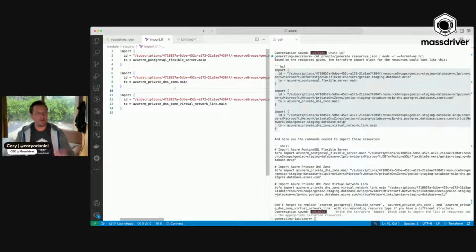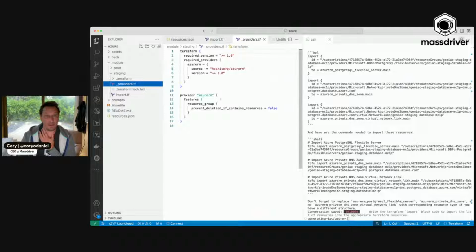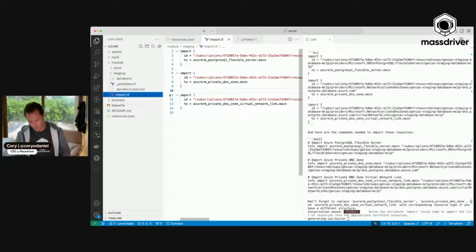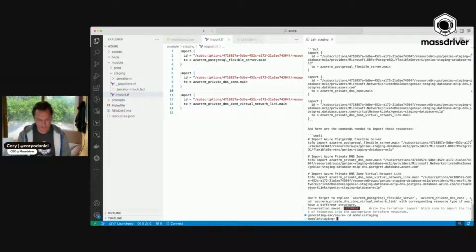So I've got this script here. Again, if I pop open this module and look, you'll see the only thing in here right now is a provider configuration and then this import statement. From Terraform 1.5 on, there is an experimental code generation. Now, this code generation works pretty good, and we'll see this in just a second. Let me go ahead and change it to module staging.